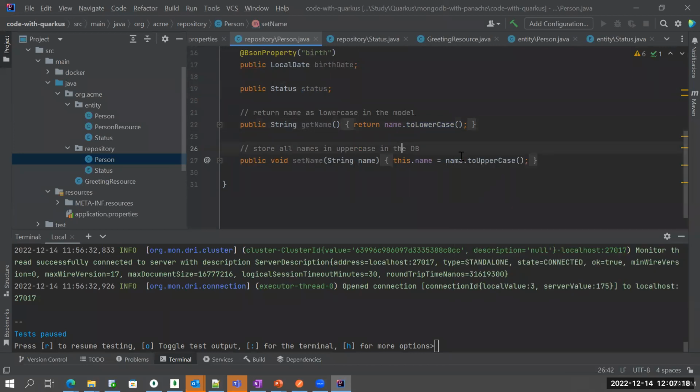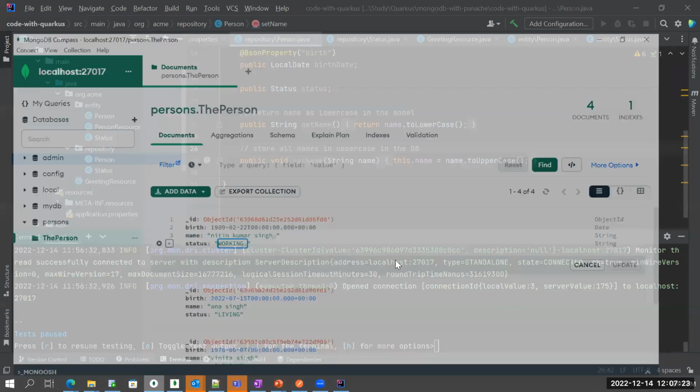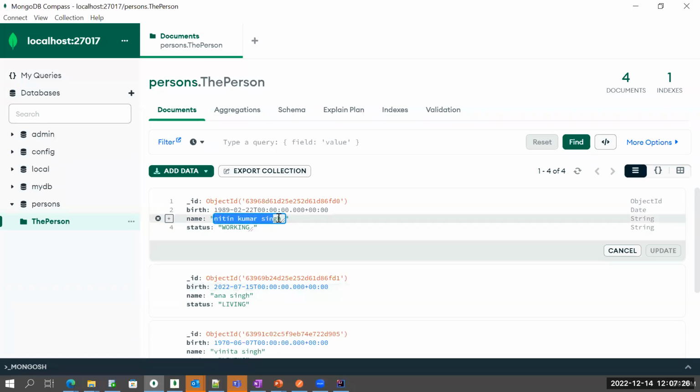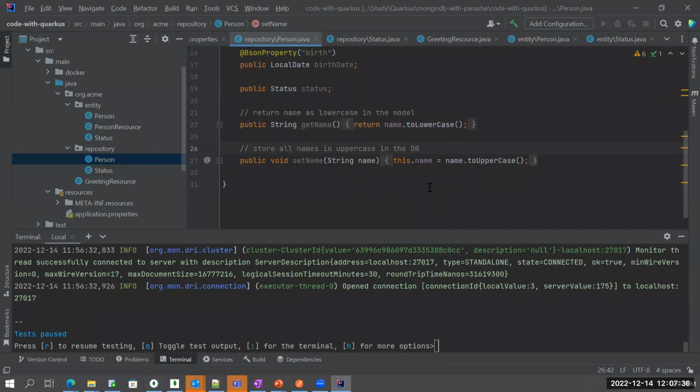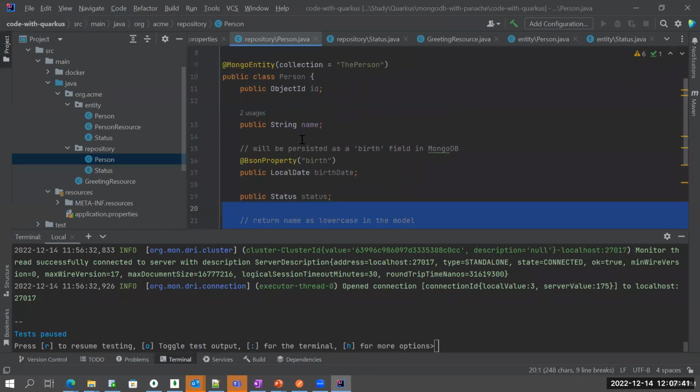What these overridden methods are doing is, in the database, when I showed you, whatever case I pass in the request, it is getting stored in small letters. That's the overridden logic which I have written. If I don't want to override these behaviors, we don't even need the getter and setter methods. The entity will only contain name, birth date, and status. That's all. And the framework would itself create the getter and setter methods during the build time, and then they are available whenever needed.